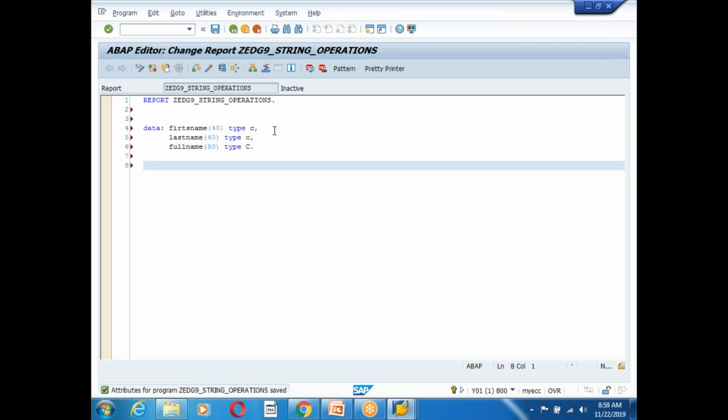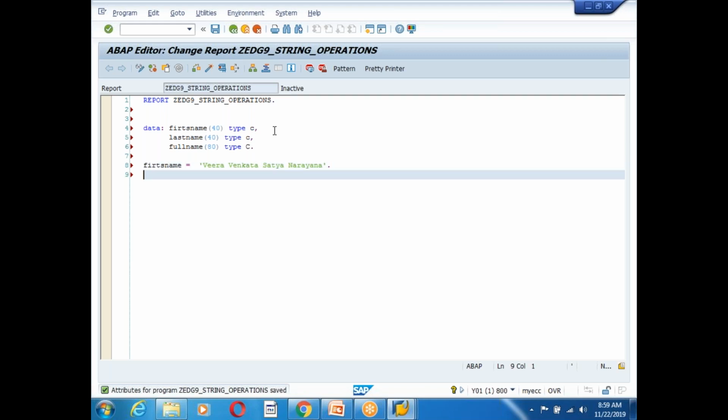Okay, now I need to assign the value to first name, which is equal to, maybe I will give one of the names. We'll give yesterday's name, Veera Venkata Satya Narayana.